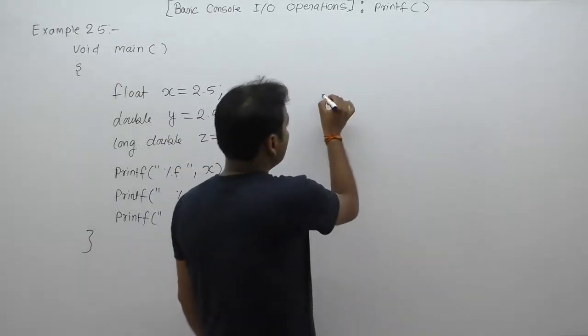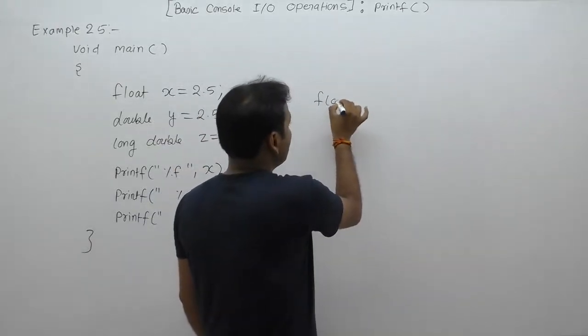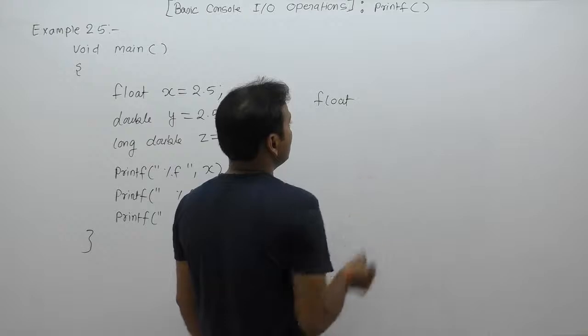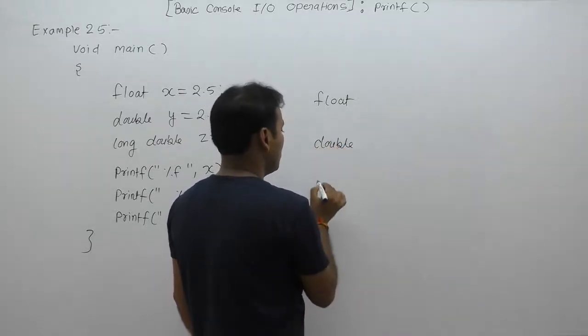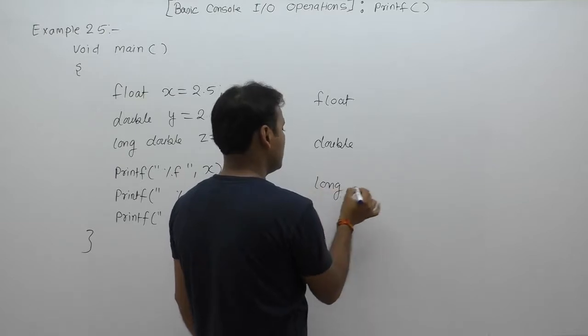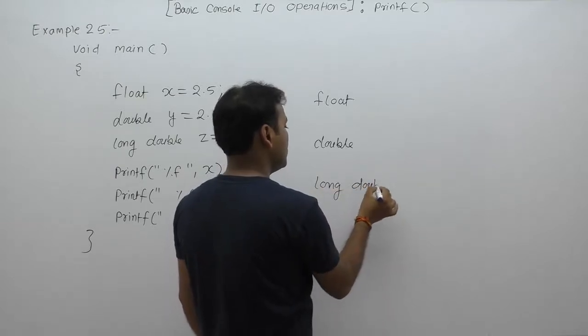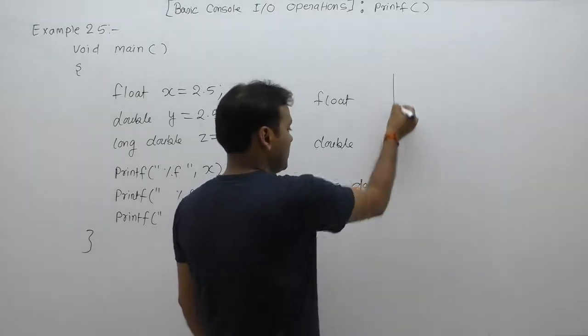As we've seen, there are three types of values. A decimal value can be represented either in the form of float, or in the form of double, or in the form of long double. There are three ways of representing any decimal number.